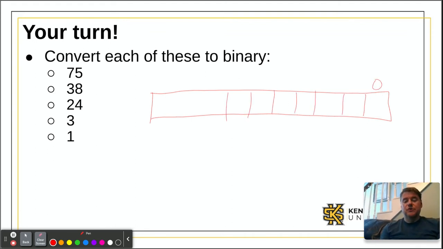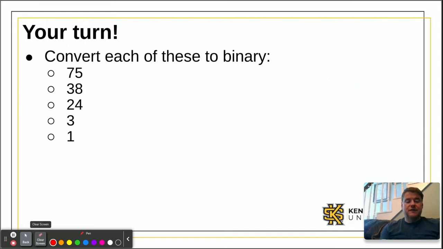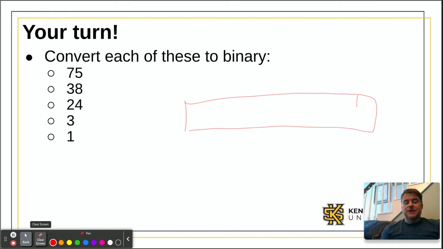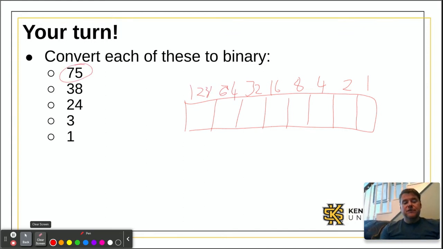So we have 0, 1, oh goodness, not 0. Don't start with 0. Let's start that again. Sorry about that. 1, 2, 4, 8, 16. And when you're writing these up here, all you have to do is just keep doubling the number. 64. All right, and this would be 128. So 75, the first number that is less than it is that 64. So you take 75 and you subtract 64, and I believe that leaves you with 9.